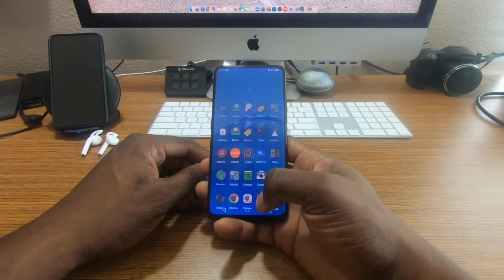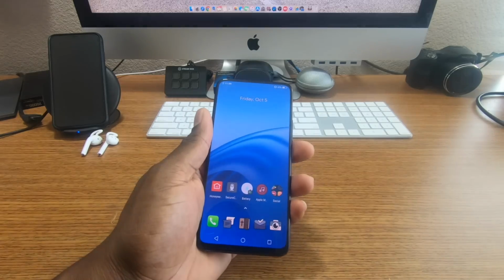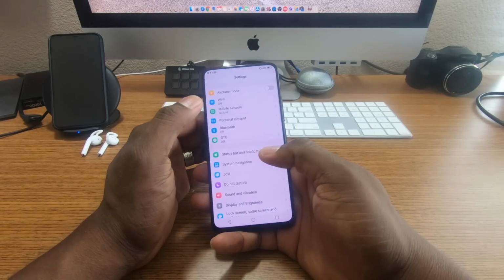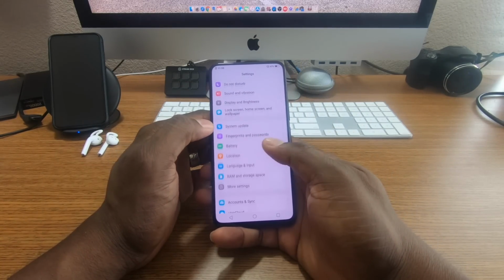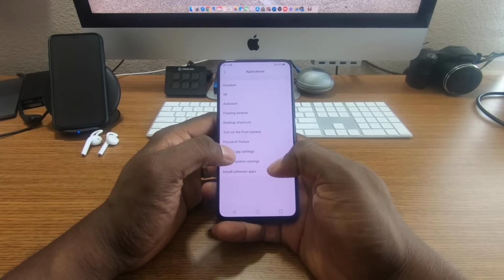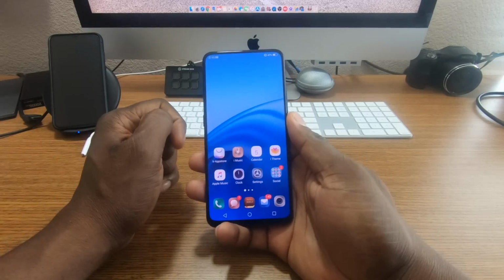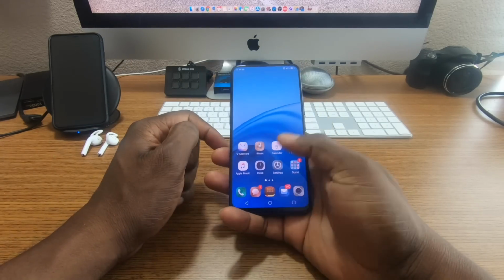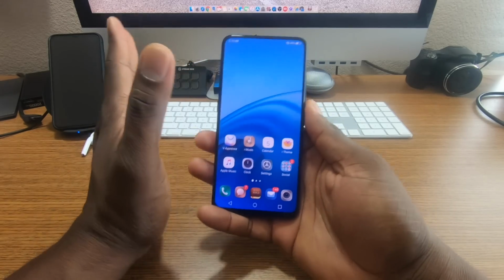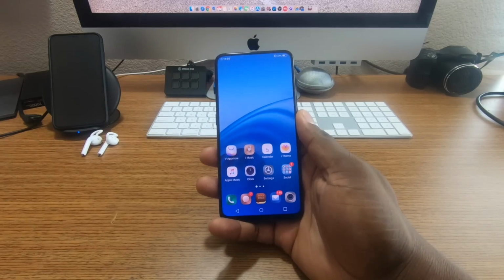It's one of those things, man, that you can do what you want to do with it. And I think you'll have a good time with the OS on here. I don't mind using the Fun Touch OS. It doesn't bother me at all. It's fast, it's fluid, because this phone has 8 gigs of RAM inside. So it moves out, man. You just shouldn't have too many problems with the OS on here. It's not going to be like what you think. So all those people that have this phone, I need you to get in the comments and vouch for me, because the Fun Touch OS isn't a bad operating system. It's just a skin over Android.